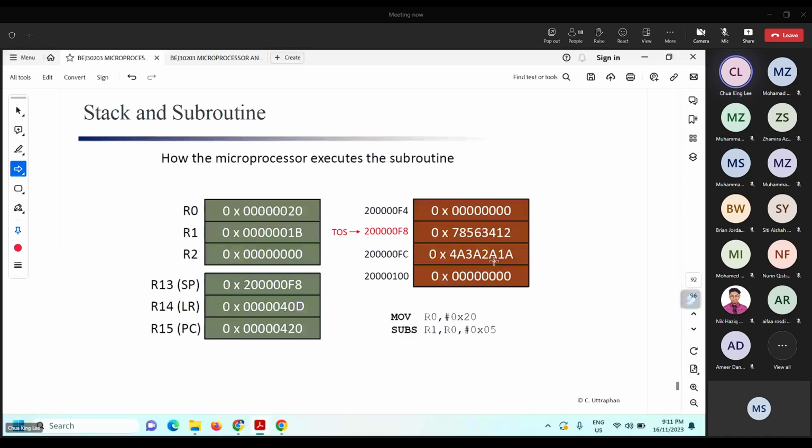Then before leaving from the subroutine, as a programmer, you must have a very clear mind. Just now there is some original data inside R0 and R1.